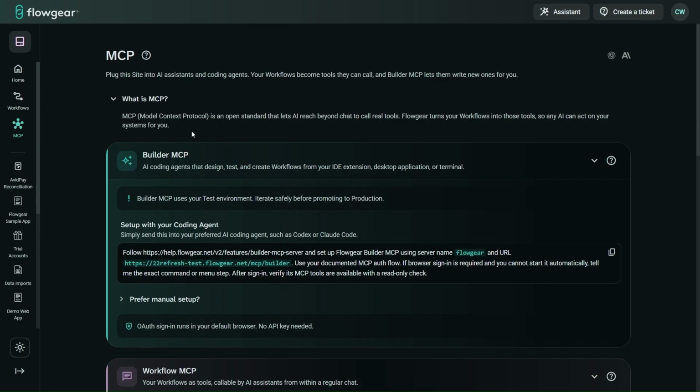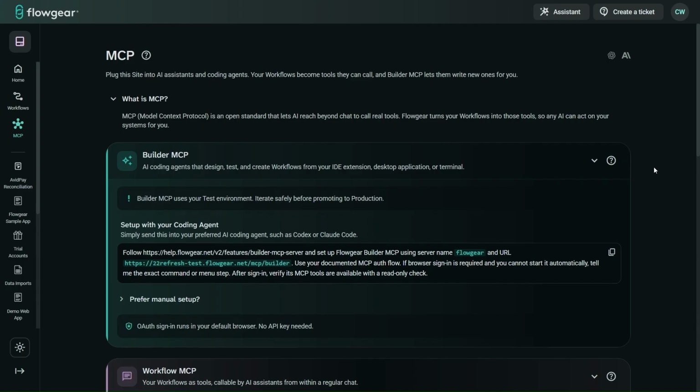The simple way to think about it is that MCP gives AI applications a standard way to connect to external systems. An AI assistant on its own can reason and generate text. However, for it to be useful in a business process, it needs controlled access to context and tools. MCP is the bridge that allows those capabilities to be exposed to the assistant in a structured way. The keyword here is controlled.